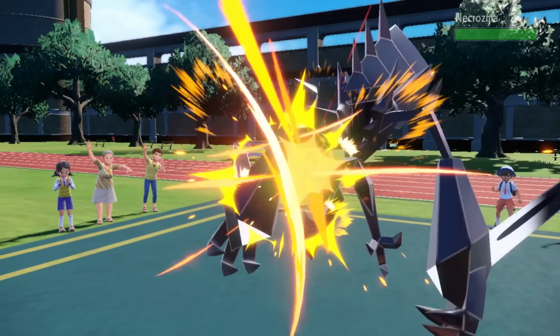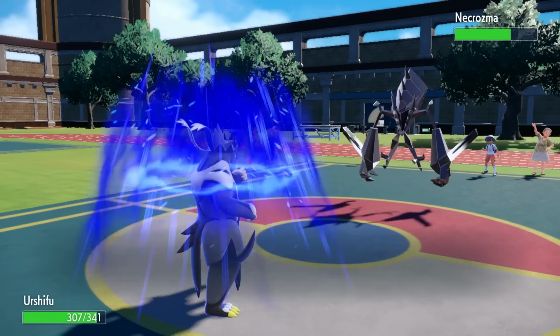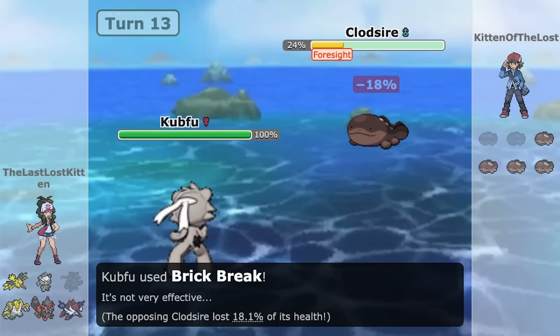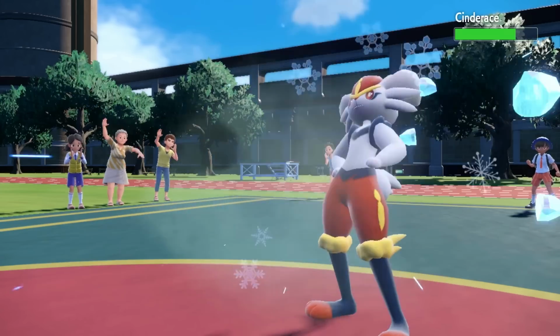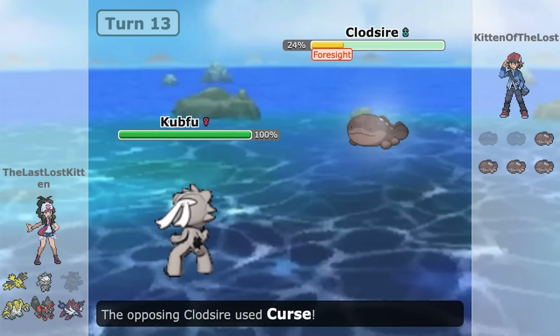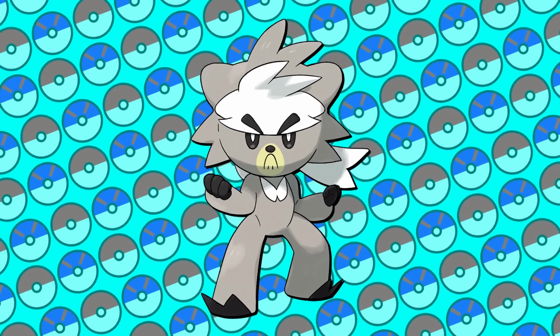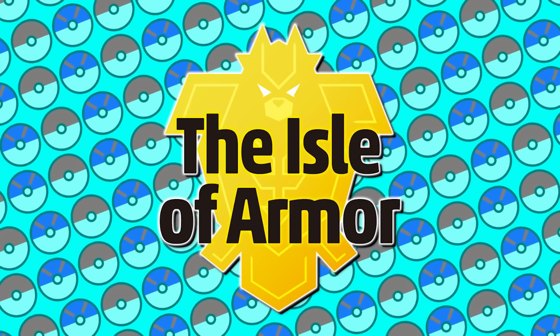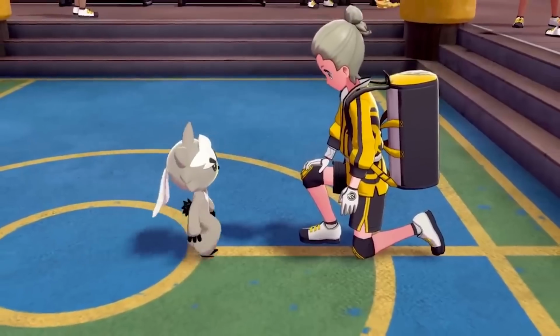There's almost no reason to ever use Kubfu in any serious battle. Its base stat total is lower than Butterfree, so it can't really make any noise in singles. It also doesn't have any use in doubles because whenever Urshifu is banned in VGC, so is Kubfu. You can't even use this guy in Little Cup, despite it being unevolved. Kubfu can't be bred, meaning it's impossible to get one at the required level of 5. The lowest level Kubfu you can obtain is in the Eye of Armor, where it starts at level 10.